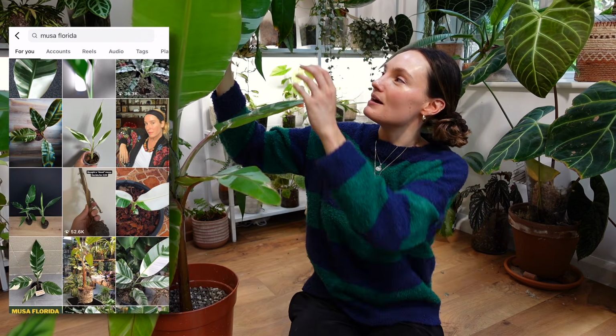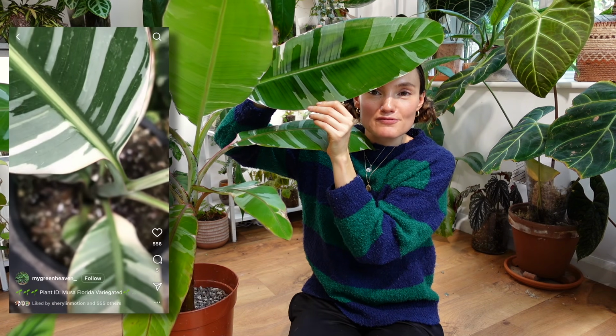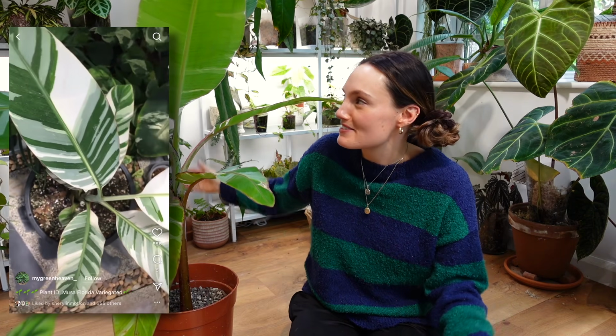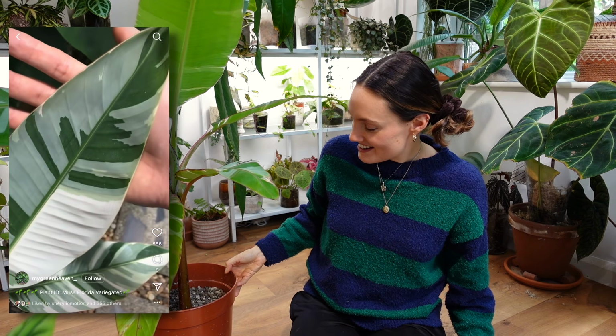But yeah, the thing that really made me laugh with this plant, and actually weirdly made me like the plant more, it just gave me a giggle, was when I was looking online at this one before I got it. Someone compared its foliage, and mine isn't as dramatic as some of the more mature ones are, to a barcode, and they were like, why would you want a barcode plant? Why do you want one that looks like a barcode? That really made me laugh, and weirdly, now when I look at it, I always think that, but that hasn't put me off the plant. So yeah, influenced, but don't regret it.